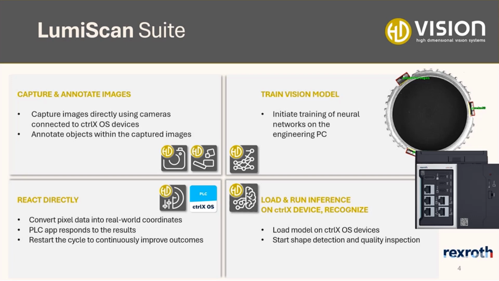And then you load this model onto the ctrlX and run it with the images taken by the ctrlX. If you see that there's anything wrong with it, you can start this pipeline over again. If you're happy with the results, the PLC, for example, can access the 2D data as well as the 3D data, and give you feedback for what object the model has found on the images.